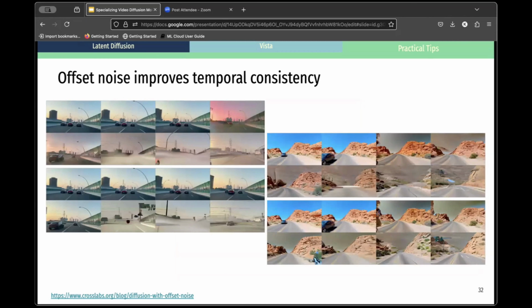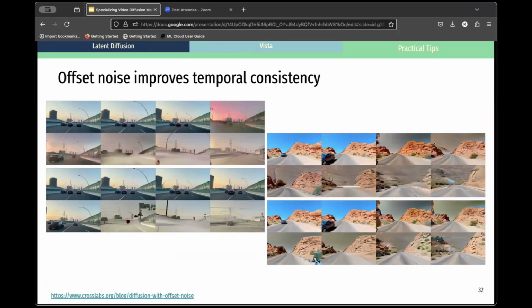But the way that we hypothesize this works, and my results here try to show that: on the top left of each block, the first two frames are the input reference frames. So it's these two in this case, these two here, and so on. The top rows are the results of generating 6 frames with these references without the offset noise.